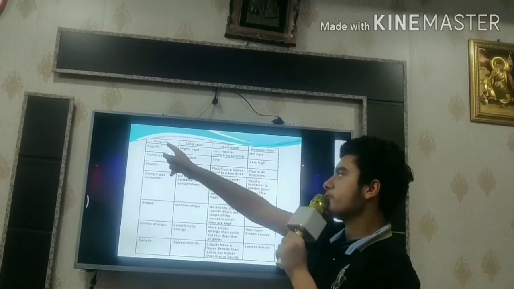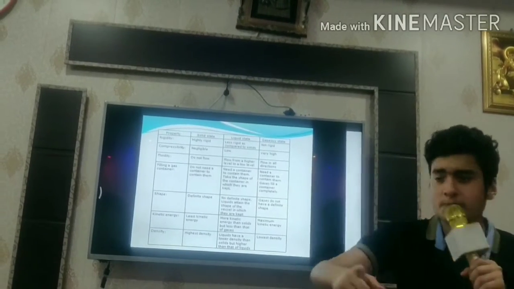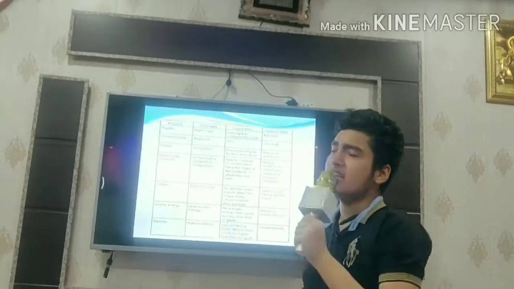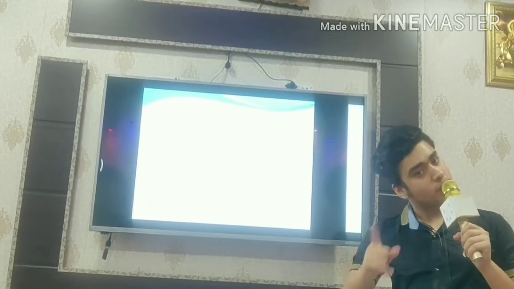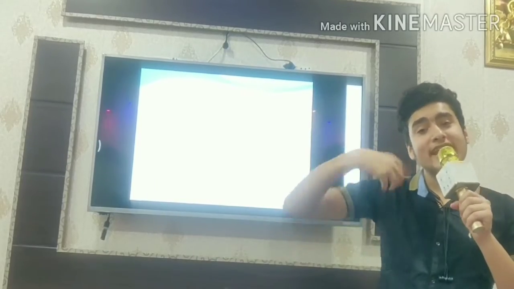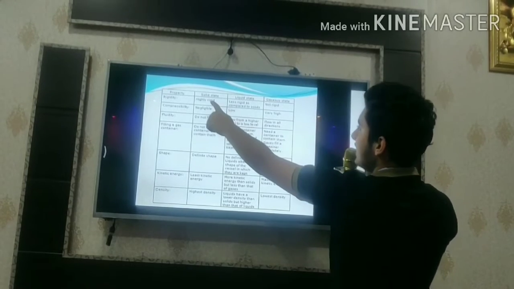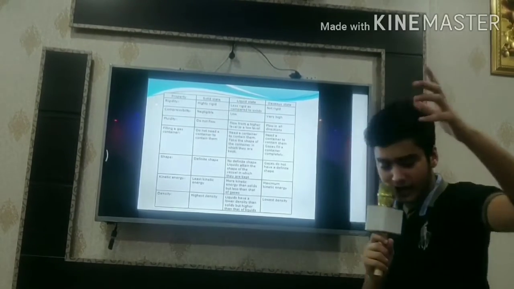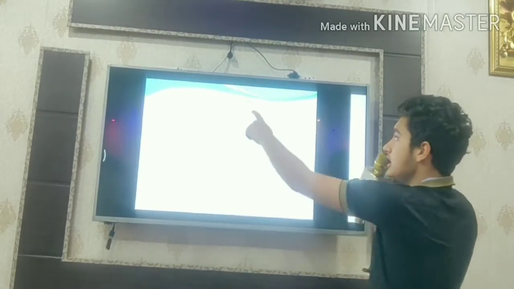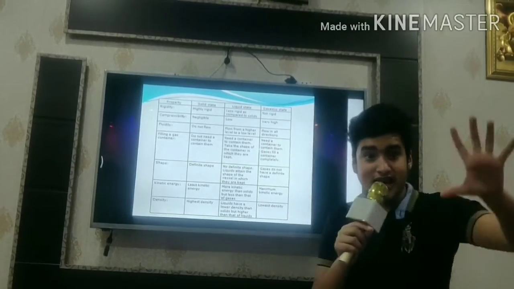So, these are the characteristics of states of matter. We have studied characteristics of particles of matter, but this is about states of matter. See, the first property is rigidity. This definition I will give you in the next video, so please see it. I am telling you, rigidity is the tendency of a body to maintain its shape while subjected to an external force. So solid is highly rigid. This means when you apply a higher force, it does not change its shape as it is rigid. Liquids are rigid but less compared to solids. Gases are not rigid as gases are compressible.